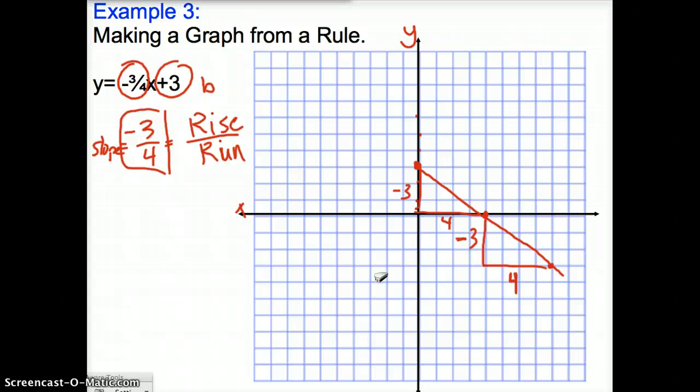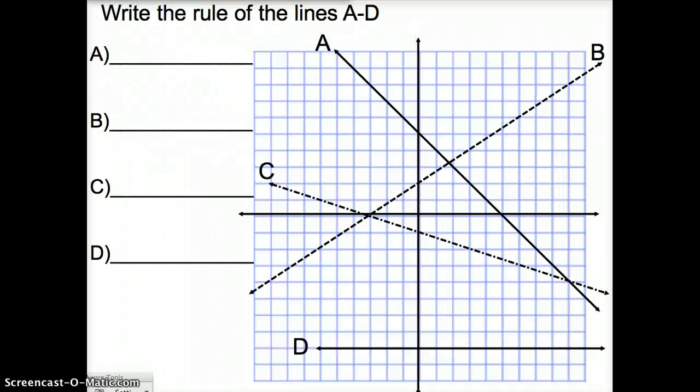It's going downwards and it starts at the right spot, so it seems like you made it, that the graph is correct. So now it's your turn to try some. Definitely rewind this video and see some more, or ask your teacher for some help, but you will be tested on these problems to make sure you understand them. So your goal for these 4 questions is to write the rule. Okay? Carefully find those points, and always remember the form of the rule that you want to use is y equals mx plus b.